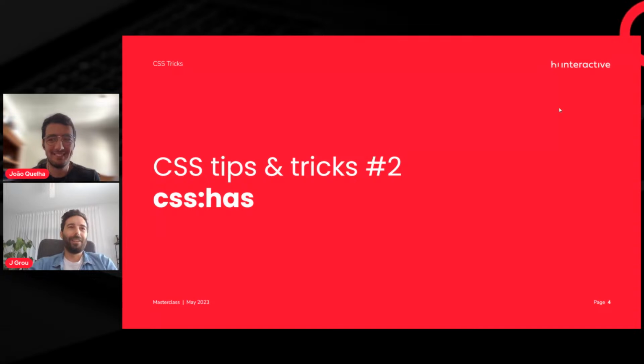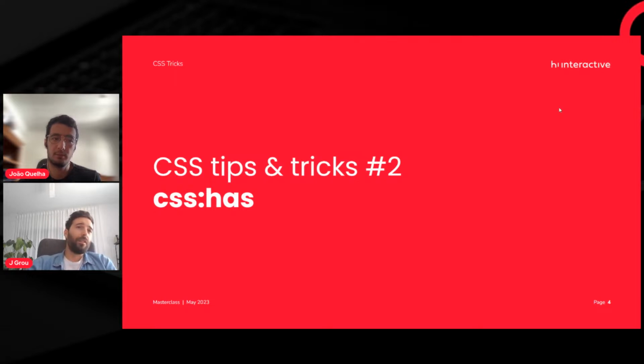And it's CSS has, and I've been waiting for this property forever. It was announced around the beginning of last year. It was available for a while as a preview feature in Chrome. It's still not supported on Firefox. It's only officially supported by Chrome since last summer, around fall or something, and it's amazing.